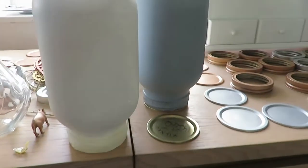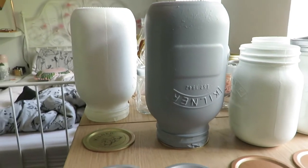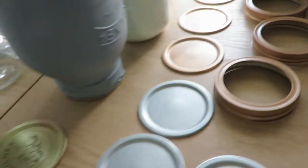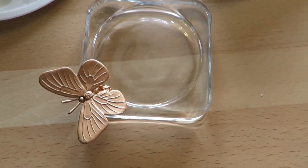These are the bigger jars that I'm going to be turning into tea coffee sugar sets. And then these are the smaller jars that I turned into a brush holder, so you can see the size difference between those two. Obviously one is upside down at the moment, but you can see the different sizes. Then out here, let me show you. Oh, I think I just zoomed in on my face. Yeah, so out here that's the jewelry dish I was talking about. Oh, a bit of fluff. So this is the little jewelry tray, again available in the three colors.